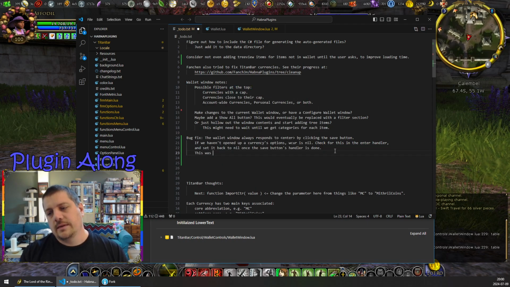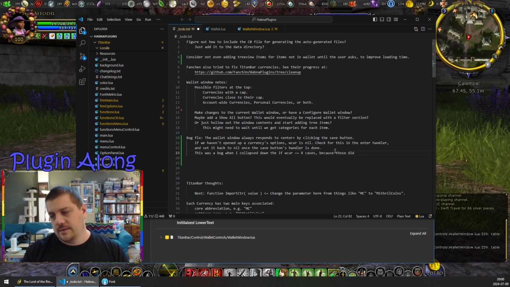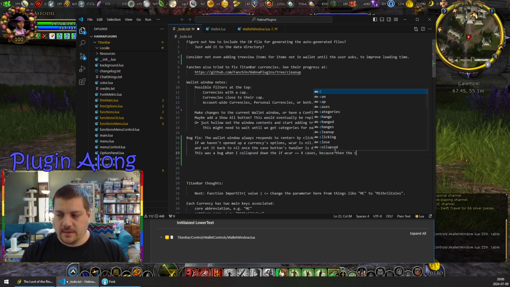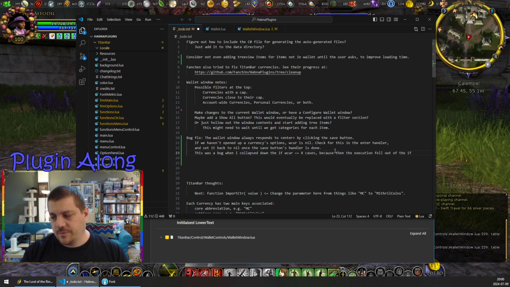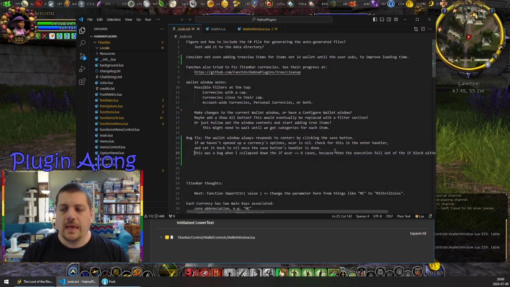This was a bug when I collapsed down the if wcur equals x cases, because then the code execution fell out of the if block without finding a match.